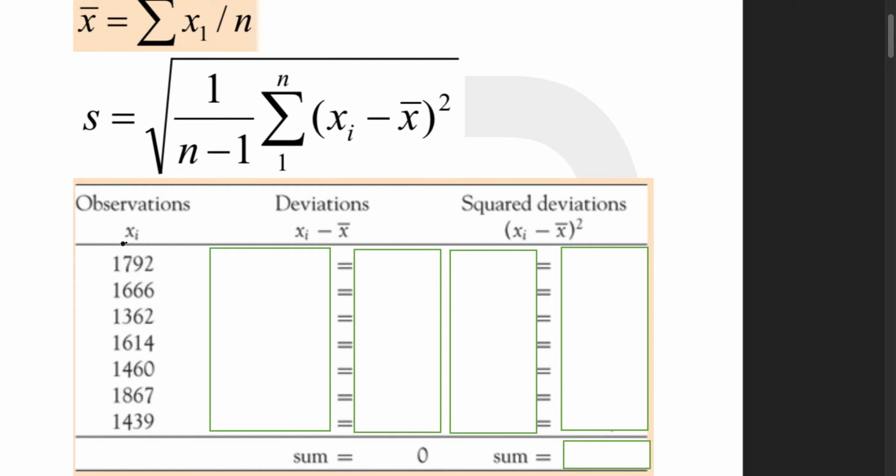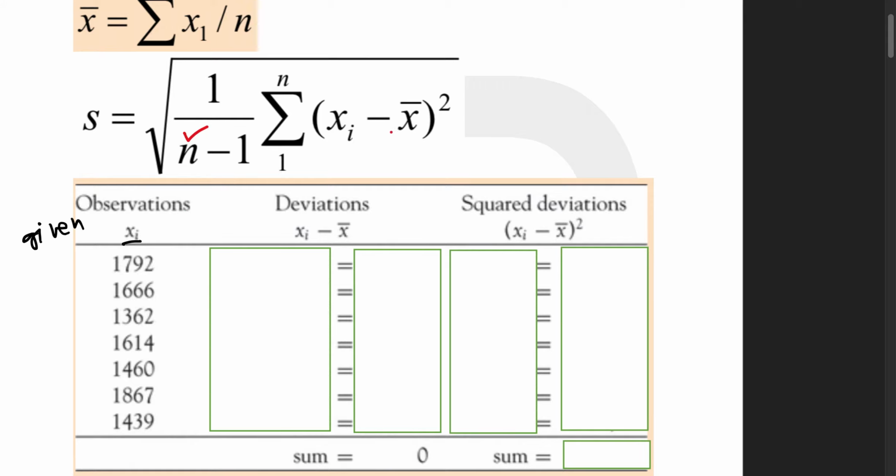So we have been given this data. This is given to us in a question stem or in your research. So let's see what the values are. Let's say these are some measurements you have, and the first measurement is 1792, second is this, third is this, fourth, fifth, sixth, and seventh. So right away you know that you have 7 different data points, right? So your n in this case becomes 7, because n is nothing but the total number of data points or the individuals in your data set. So now you know the n.